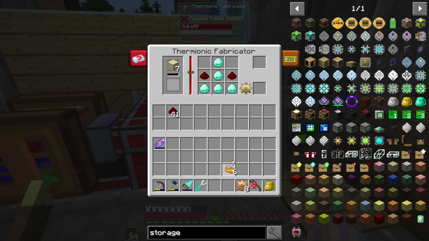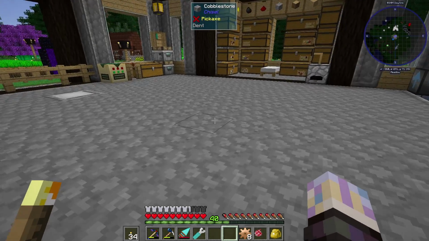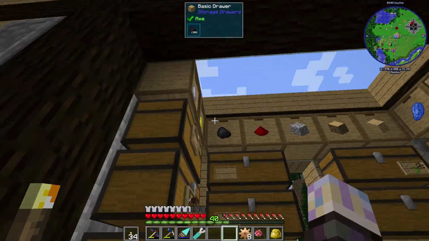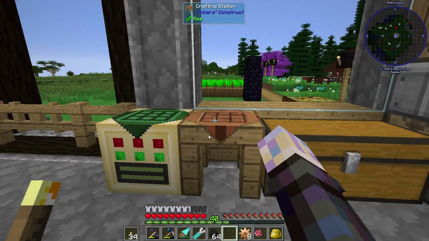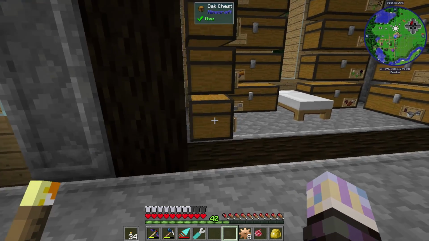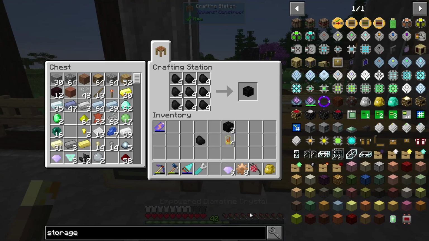Actually looked at processing blaze powder. It doesn't look like we have a better option right now. The grinder doesn't work, and I don't think the crusher works either. So let's head over here. I believe we needed some coal, so let's grab some of that. Get a couple blocks here. I think we only need about 3 of this, and we need diamond of the empowered variety, so we'll grab that. And I think we're good.